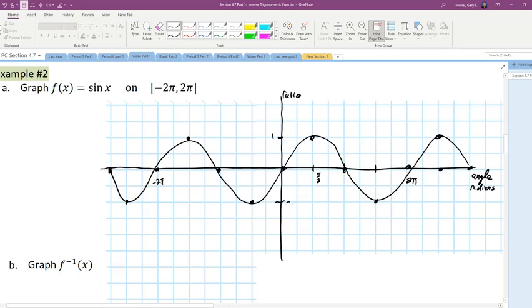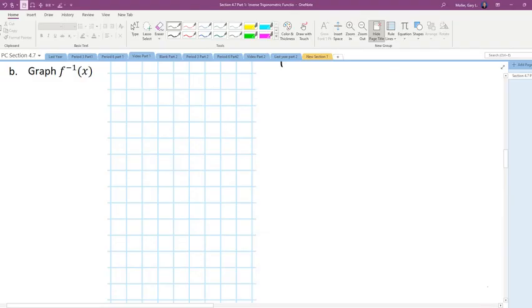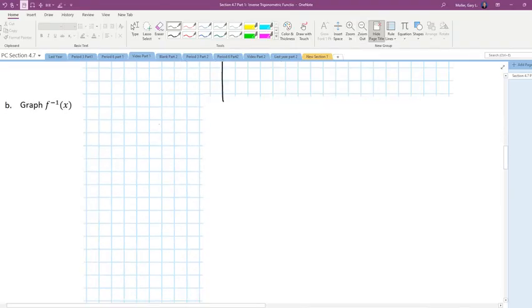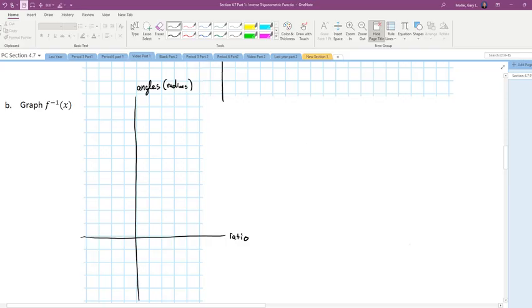And so when I find the inverse, that's going to flip the labels on my graph. So now we have, this is the ratio as my input, and now angles in radians is my output. All right, so we know that sine has the point 0, 0, so that flips to be 0, 0. Let me do some labels here. Let's call that 1. Let's call this negative 1. And then this would be pi over 2. This would be pi. 3 pi over 2. And 2 pi. This, of course, is negative pi over 2. And negative pi.